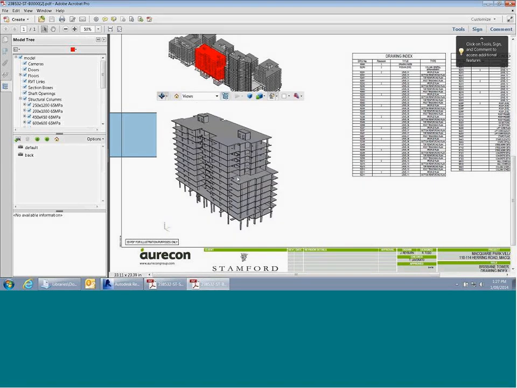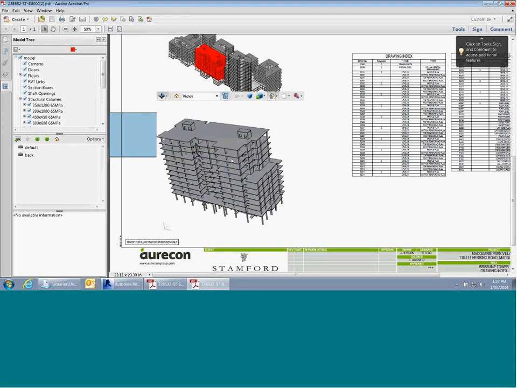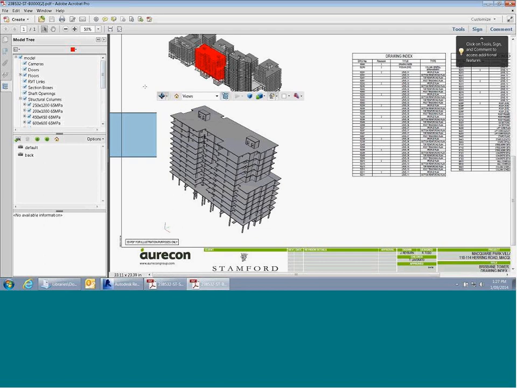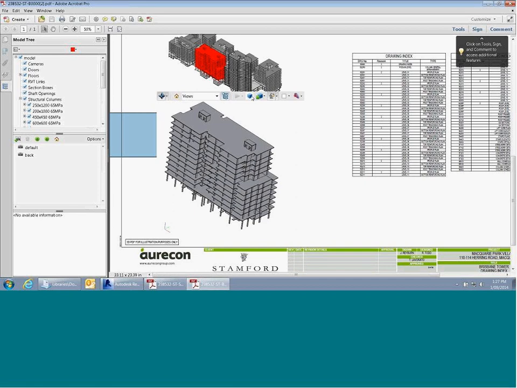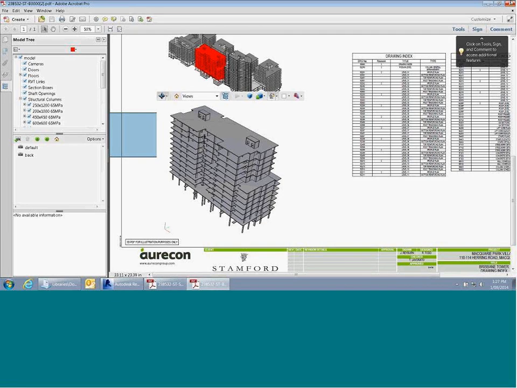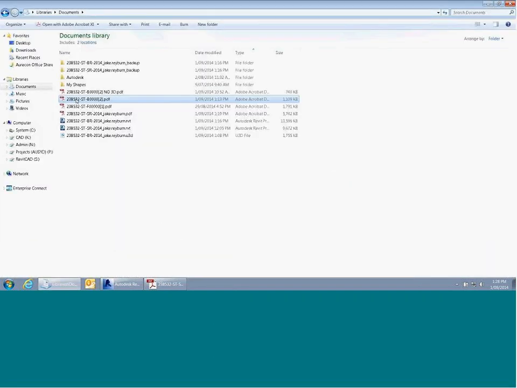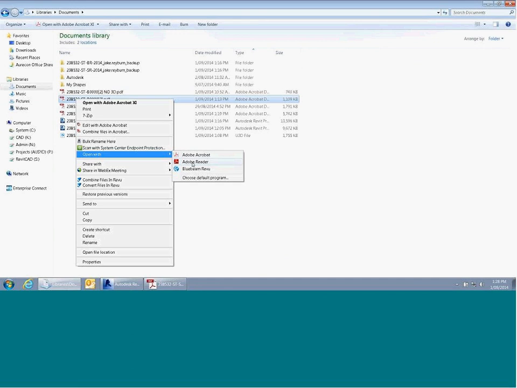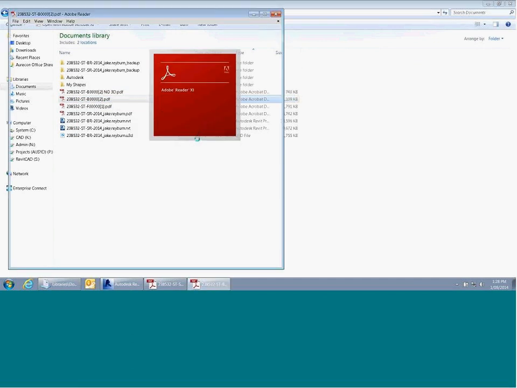All you need to manipulate it is to click and drag, similar to clicking on the view cube in Revit. What does the client need to have installed to be able to use that? Nothing, just Adobe Reader. I'm not sure what version it came out in, but they'd need to be up to date with the latest Adobe. I'm just going to put a little note in the drawing. I'll open this in Reader.